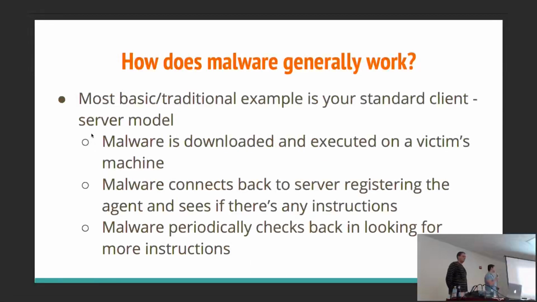All right, so some of the basics. Most traditional malware is a standard client-server model. So you will download and execute a piece of malware on a victim machine. That specific malware is waiting for callbacks from the C2 server. So that server is going to be sending some sort of command to the client that's on the victim machine waiting for instruction. This can be done periodically. It could be done every second. It could be done every hour. It just depends on how you configure the client to wait for server communication.